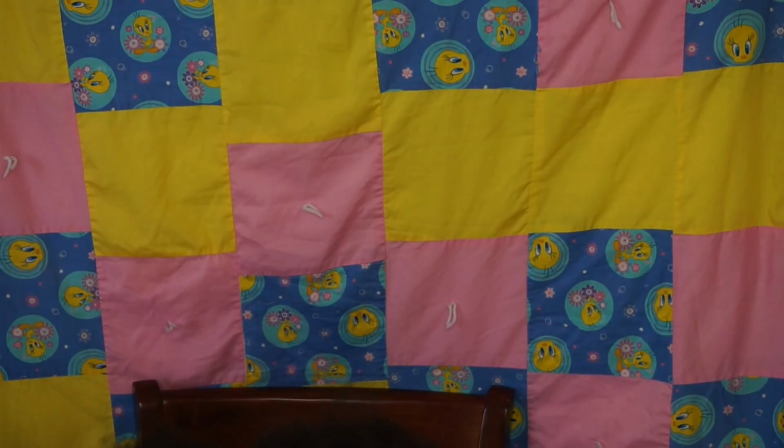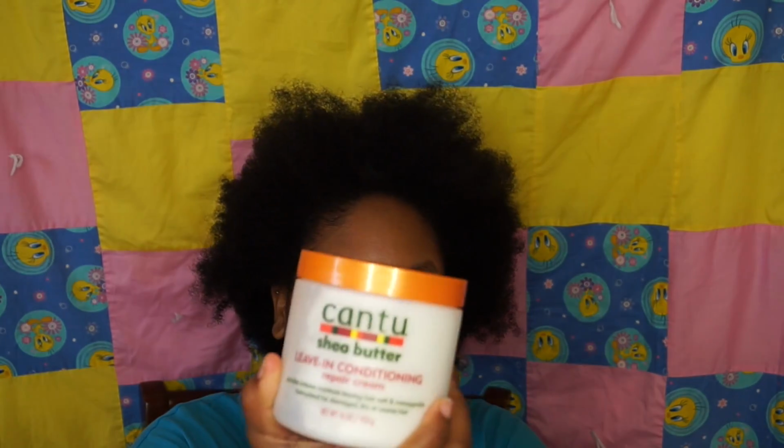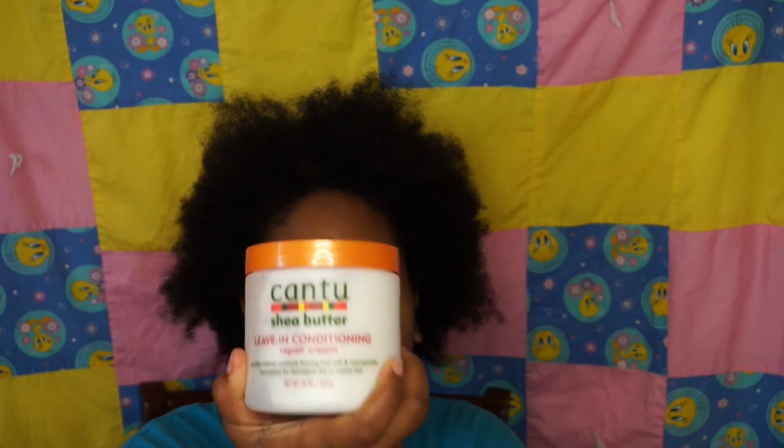Right, so the first thing that you're gonna need is this Cantu shea butter leave-in conditioner. I use this stuff a lot because it's really moisturizing for my hair, so I like to put a lot of this in there when I'm braiding it down underneath my wigs.